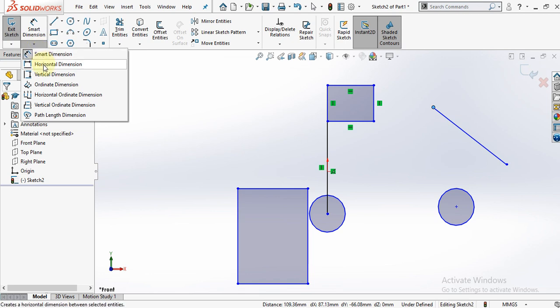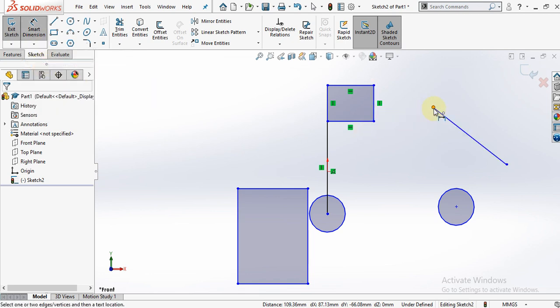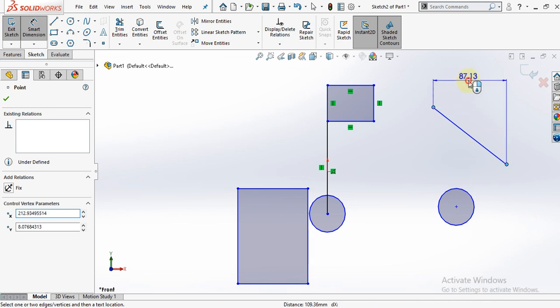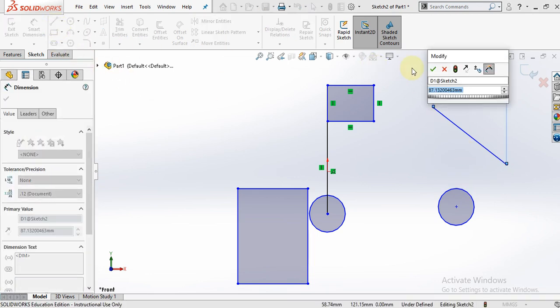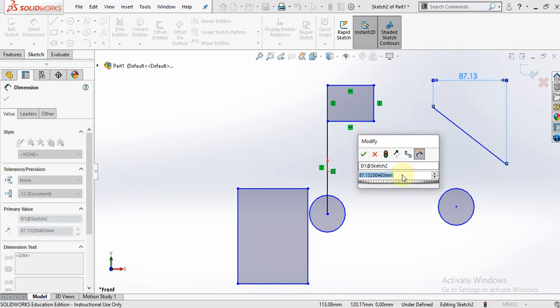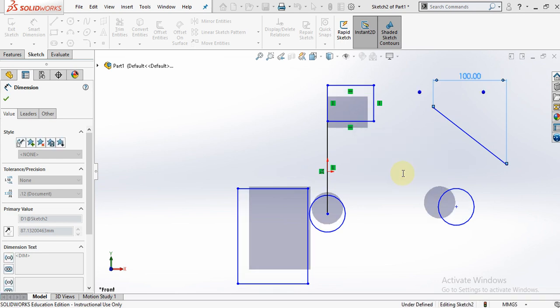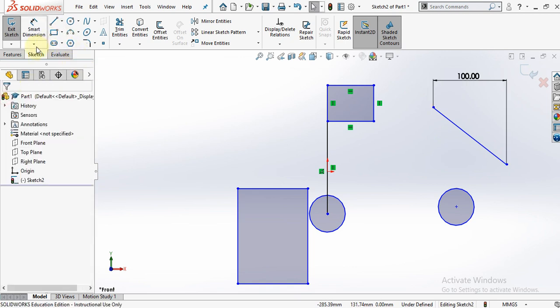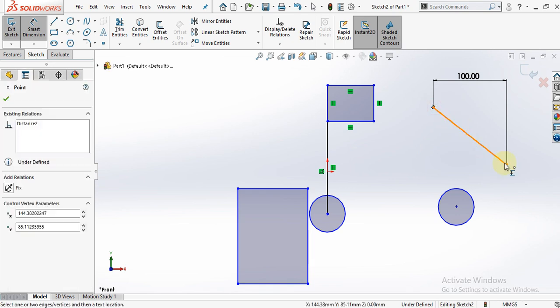So that's why it's smart. Regarding the other one, suppose horizontal dimension, it will dimension only the horizontal length. And one thing to notice is, as you put the dimension, you have an option to modify the dimension. Suppose I want to make it 100, you can do that. Okay, so the line is actually made into 100. Next, if I want to dimension it vertically, you know what will happen, isn't it?